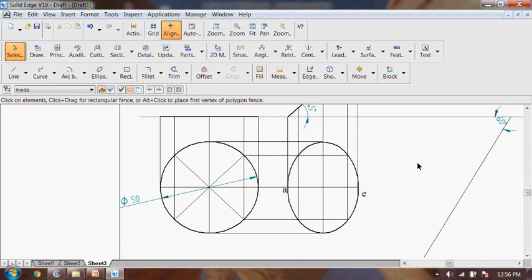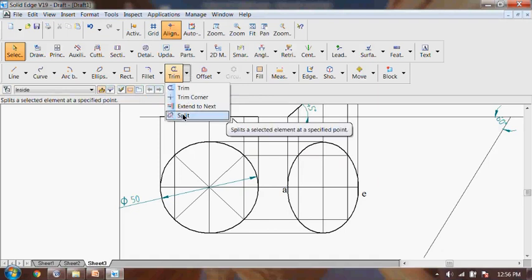So before you go to the third step, you should ensure that the intermediate lines of the ellipse are made into single lines. You can see over here, this is a vertical line. It not only belongs to the ellipse, it is crossing the ellipse. Even this vertical line is crossing the ellipse. The third vertical line is crossing the ellipse. The horizontal line is crossing the ellipse. This is also crossing the ellipse. So what you have to do next is use the split command. Under the trim option you have this split command. So click on the split command.